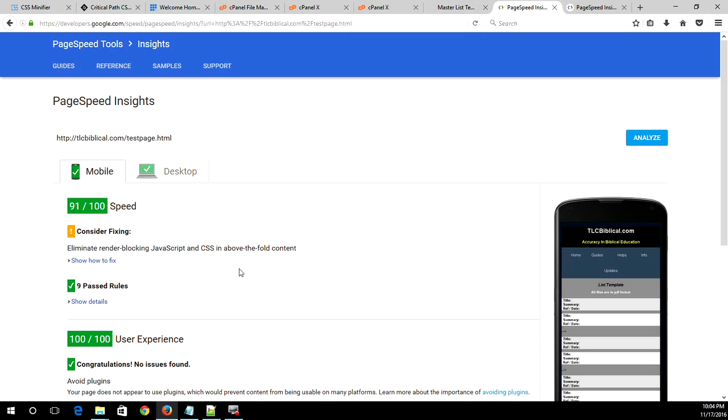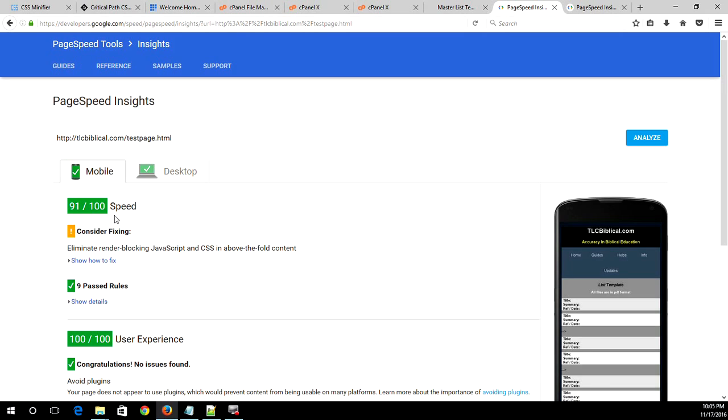So you want your speed of your website up as high as possible. That's going to save data and everything else on the web. So right now what I've done is I have loaded a test page on my website, and I've run PageSpeed Insights through Google. Normally my numbers are a bit higher, but for demonstration purposes, I've gone ahead and actually created this situation here. I also have a test CSS page that is actually rendering this.